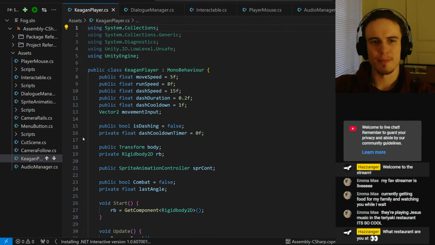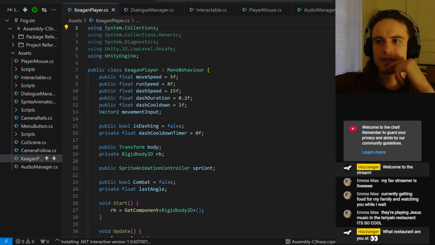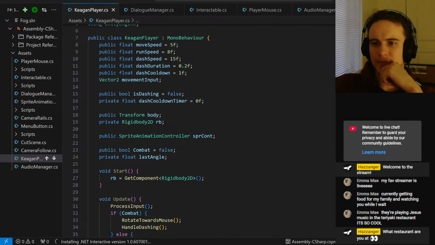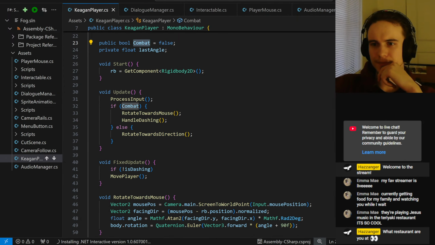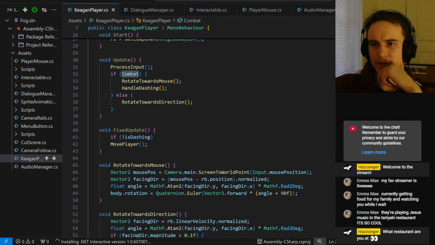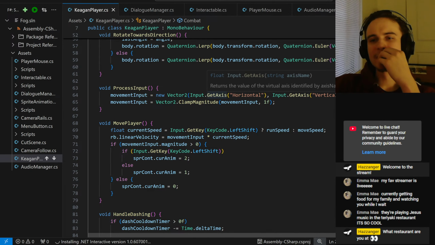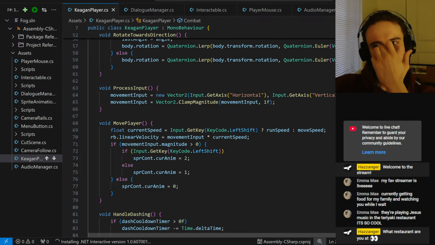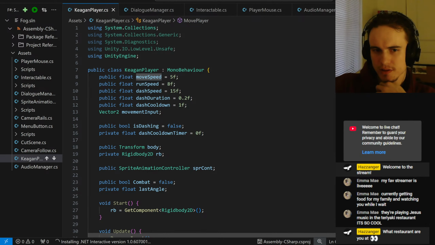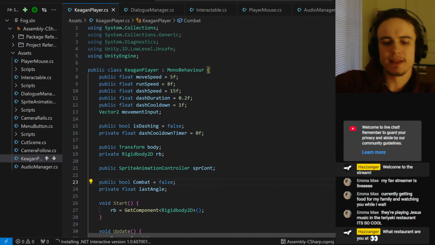So let's change some things on combat. Okay, so for combat, when he's in combat, rotate toward mouse, we do that. But when we're actually moving, we don't want to use run speed or move speed. I almost need a whole new set of variables.